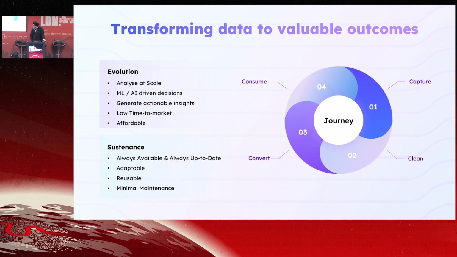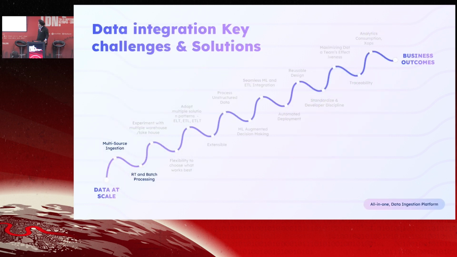Now, how do we actually achieve it? A good data integration solution will help you do that. What are the key challenges which a good data integration solution should address? So the very first thing, your journey starts that it should operate at scale and should allow you to have a multi-source ingestion and should cater to real-time and batch use cases. So it has to be an all-in-one data ingestion platform. Because newer techs are coming in every 6 months, you don't want to miss out on the opportunity of leveraging that. So an all-in-one data platform will help you leverage that.